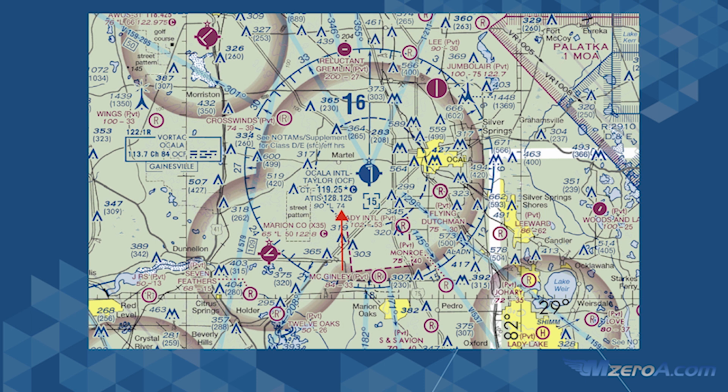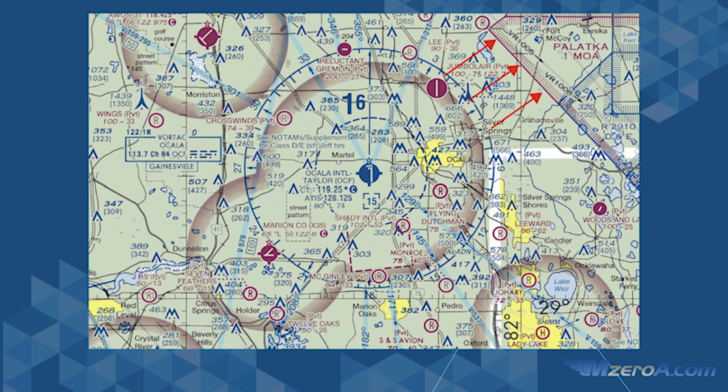Now, we can learn a lot about the region we're flying in by studying that sectional chart. We see a lot of magenta circles on this sectional chart, which tells me there's a lot of pilot-controlled, non-towered airports in the area. Several of them, by the way, are private airports. Those are indicated with the letter R in the circle. The R stands for restricted. Most often the private airports are grass strips. You cannot land at a private airport without prior permission, unless it's an emergency. And you have to be ready to explain yourself when you land. We can see we have a military operations area and a restricted area near the Ocala Airport.